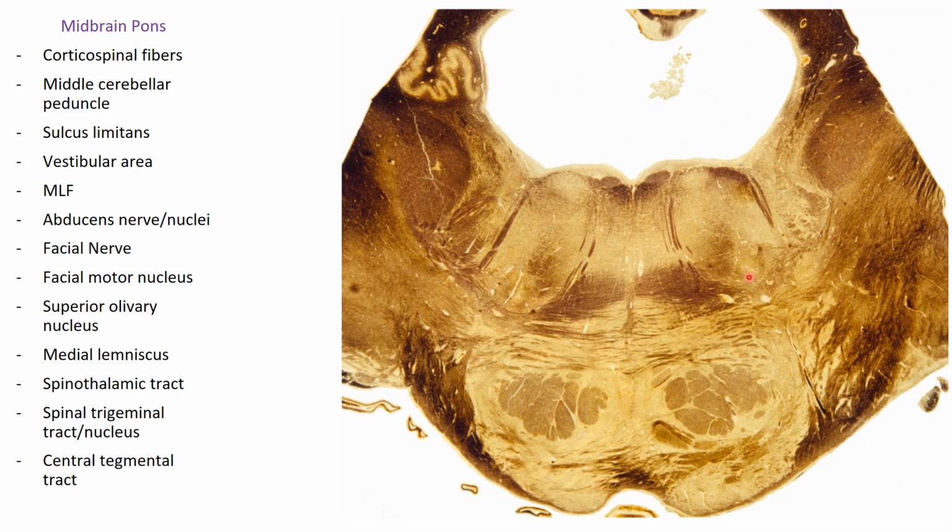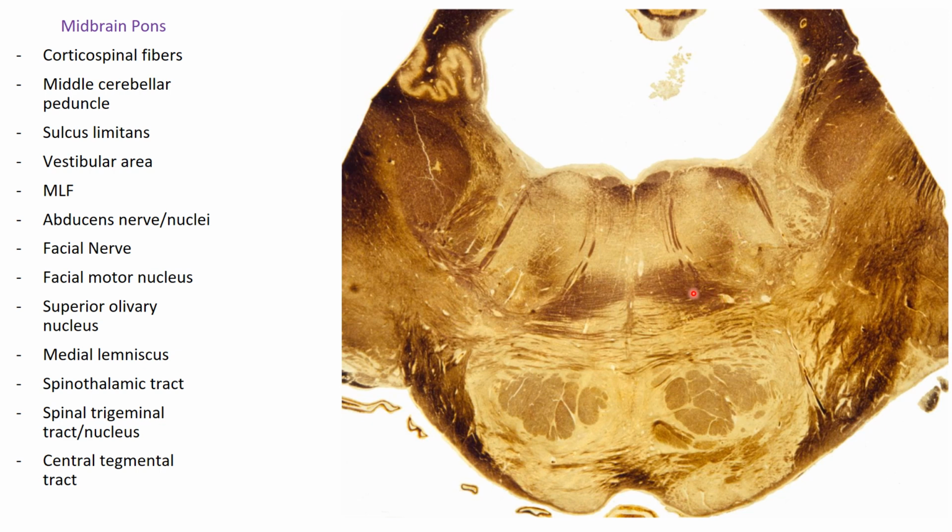And what I want to point out is that the superior olivary nucleus is going to then send fibers that are going to communicate with the inferior colliculus in the tectum, and that is going to be via a tract called the lateral lemniscus. So we had our medial lemniscus, and now we're going to have our lateral lemniscus, which is going to be present a little bit more laterally. And again, central tegmental tract located here.